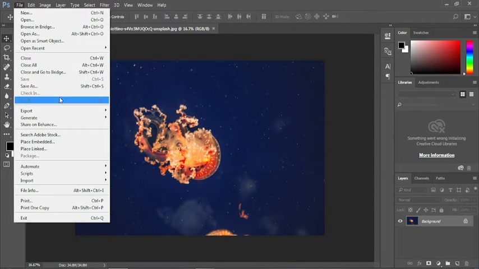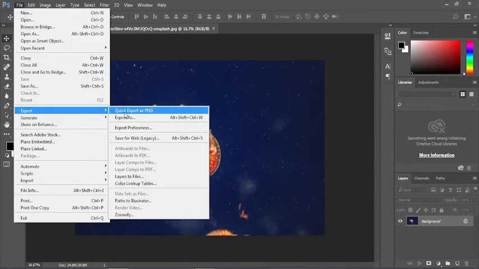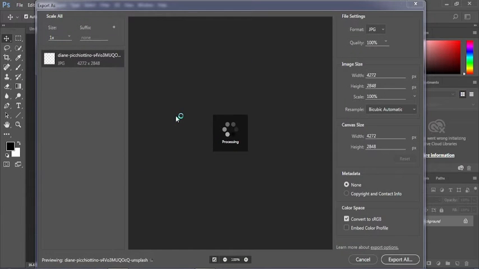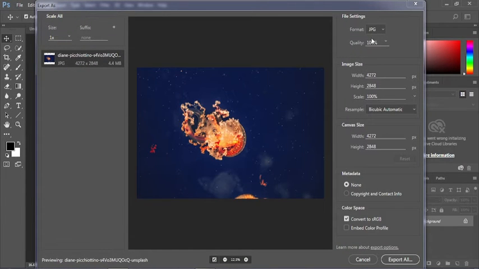Now if you want to export it as a JPEG, then you can see here Export As, or you can also use the shortcut. Here is the format. You can use PNG, JPEG, GIF or any kind you want. I'm going with JPEG, and you can also determine the quality, that's width and height and scale.